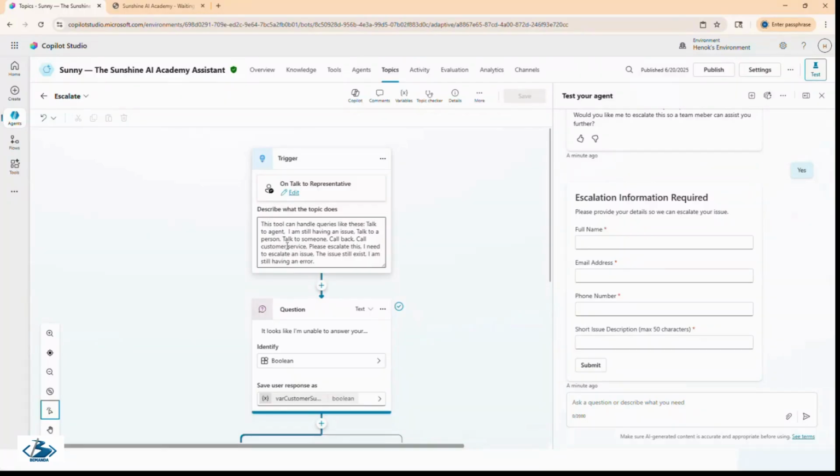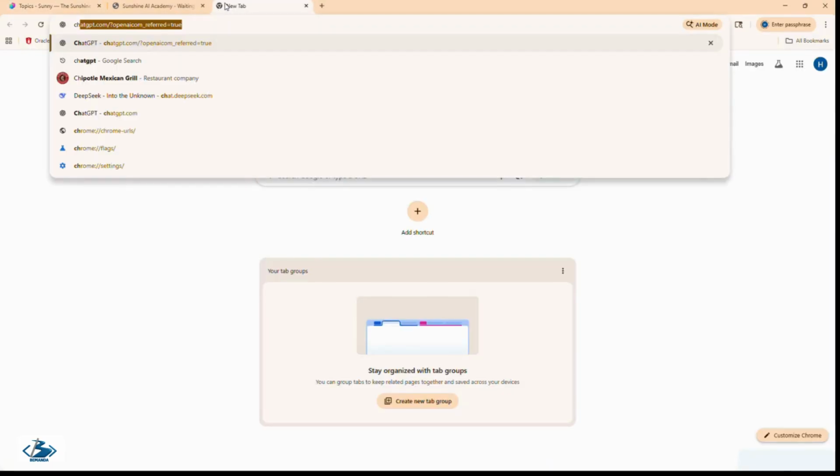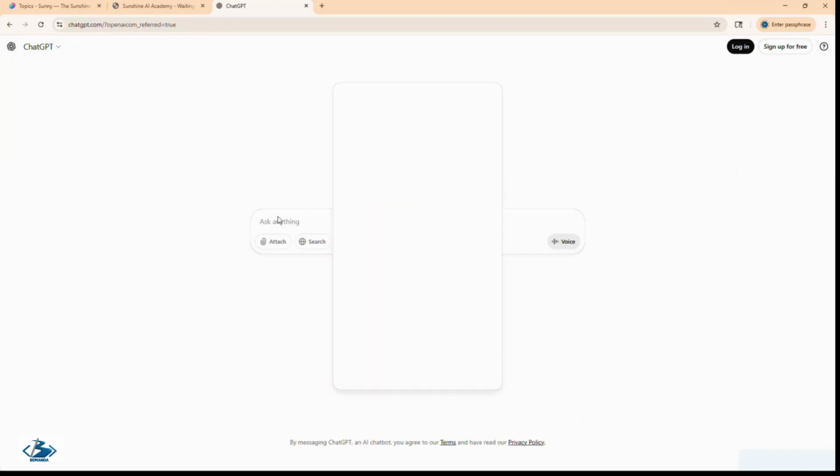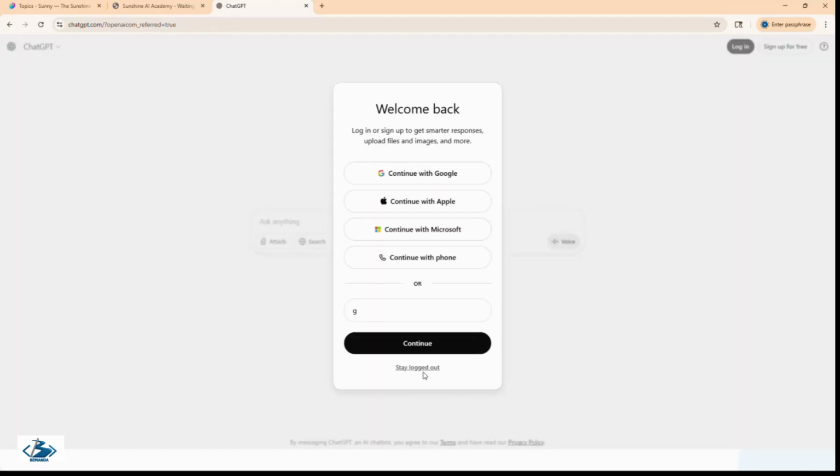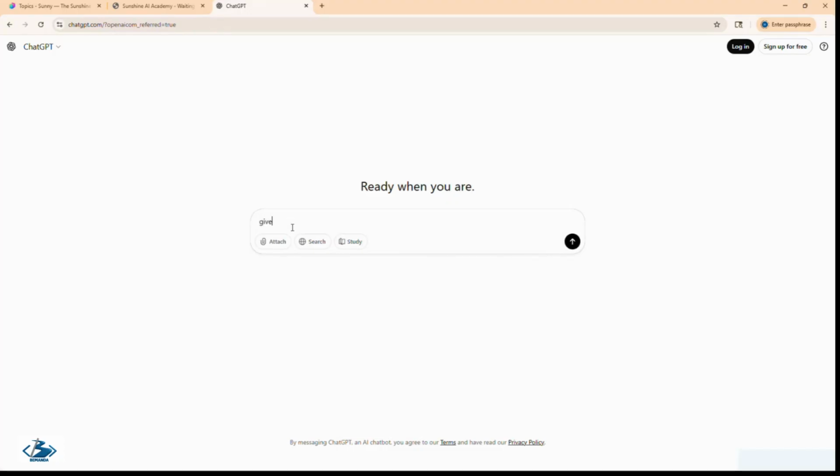What I usually do is copy one of them, like talk to someone. I'll go to ChatGPT or Copilot and ask it to give me different versions of this.